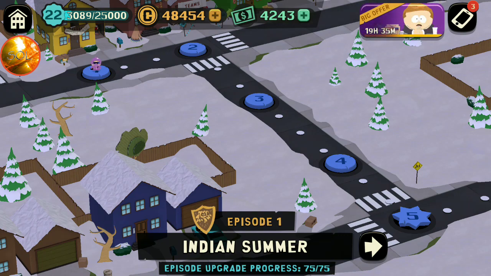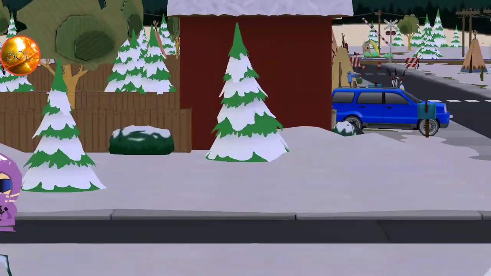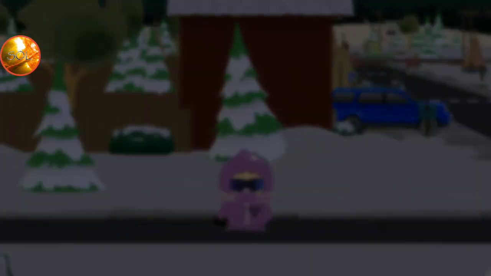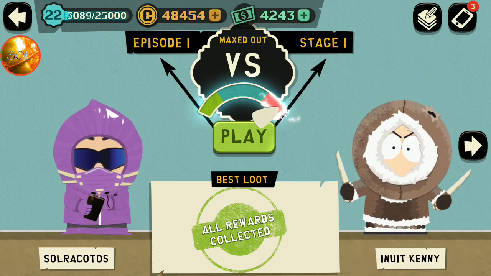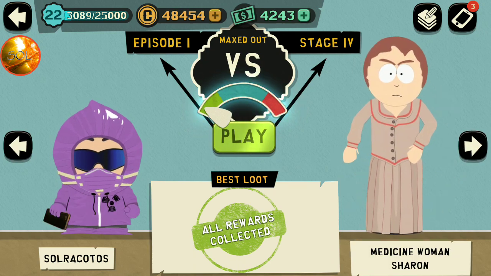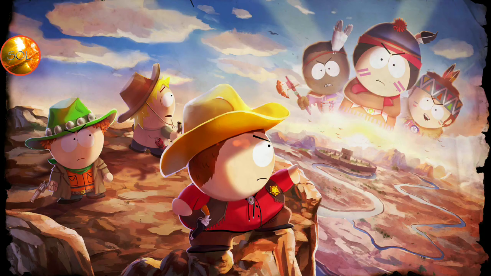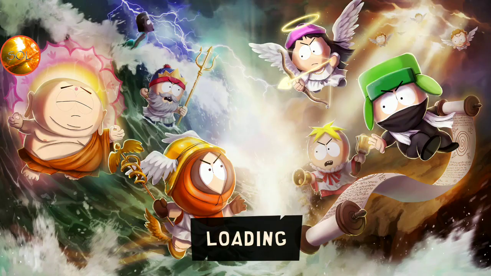So let's say that we go somewhere around here, right? Because the first one, I believe, is. Let's see, which one can we pick? Yeah, this one goes pretty fast. So let's pick Sharon and go there. And like you saw, I'm completely maxed out, so I don't get any of the benefits of the missions. So let's just hope that we get some good stuff from that.